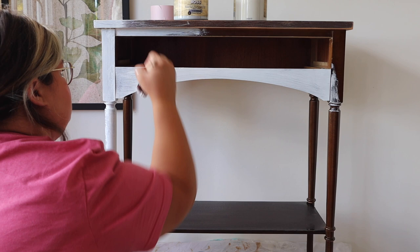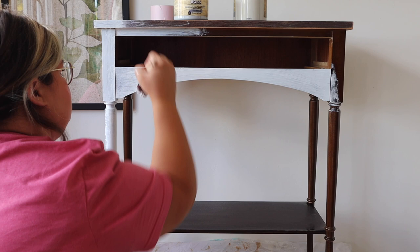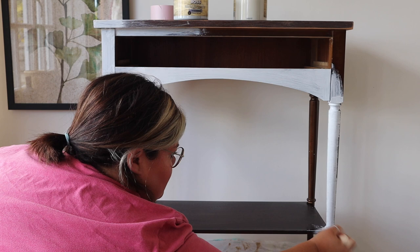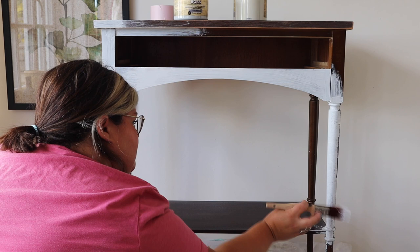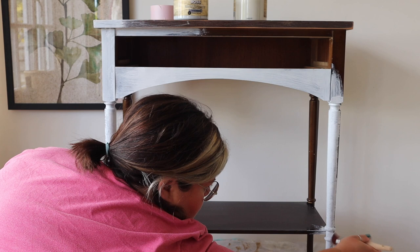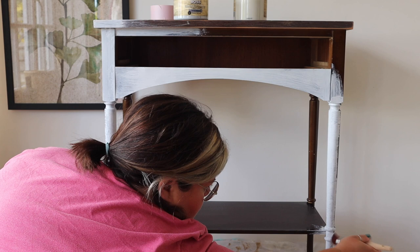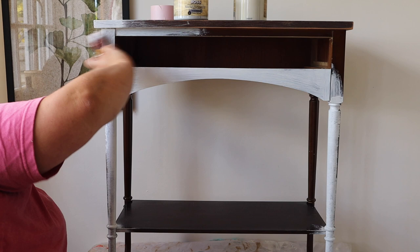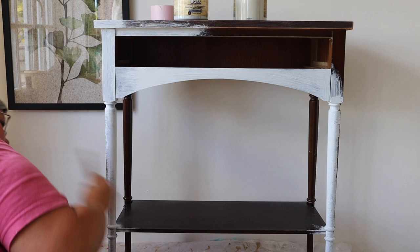So it's clean, it's been rinsed, the damage on the top has been sanded. This is a reproduction piece and it is a veneer — it is wood — but because it's got that really highly shiny lacquer or varnish finish on it, to break through that seal and hand sand all those legs would have taken me a long time. So I have Dixie Bell's Slick Stick Primer, which is an adhesion primer that allows you to paint things that would ordinarily be pretty hard to paint, such as glass, plastic, metal, and also really highly shiny polished finishes like this.